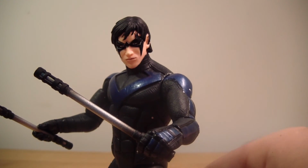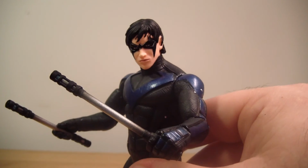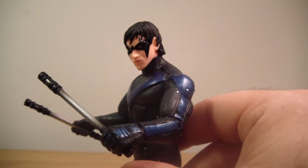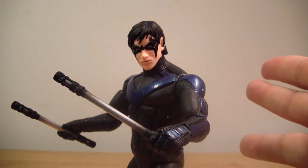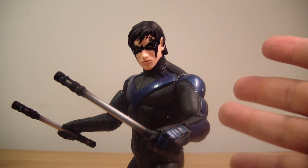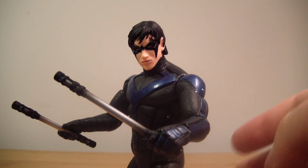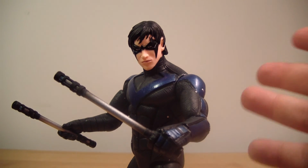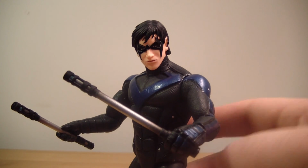Definitely two thumbs up. I'm going to give this guy a solid 8. I think he's a good figure. With the lack of articulation, I'm going to dumb it down a little bit, but I'm still giving him a good rating. I think 8 is a very solid figure, close to being almost perfect. So definitely pick him up.